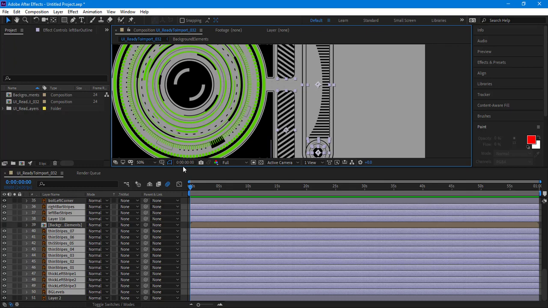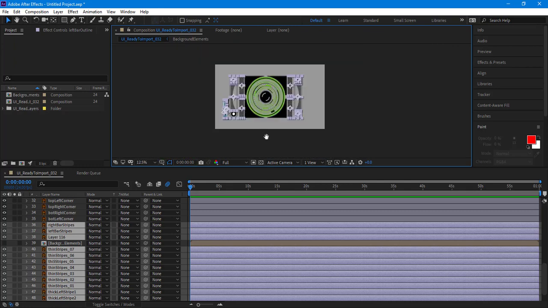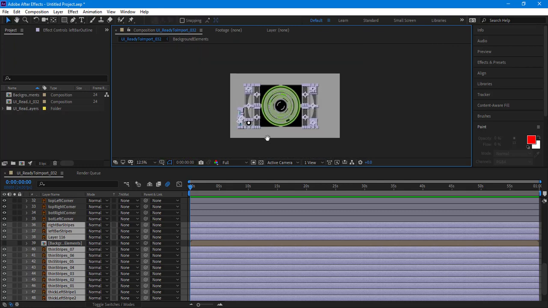Yes, sir? Is there ever a time to use that like general composition one? It doesn't seem like there would. Right. I've never had an instance where I needed it. Usually everyone retains the layer size. So I don't know, just to screw with us, I think is why they put it there.